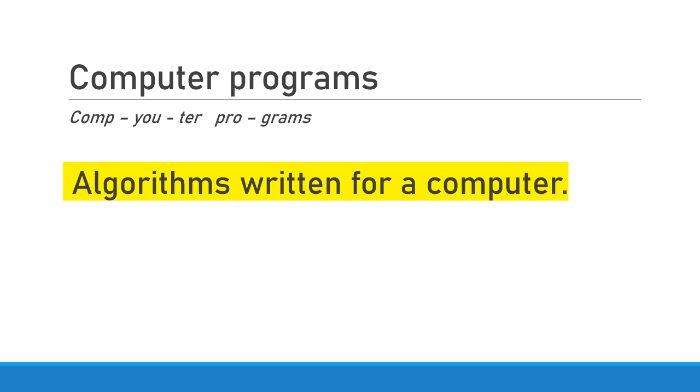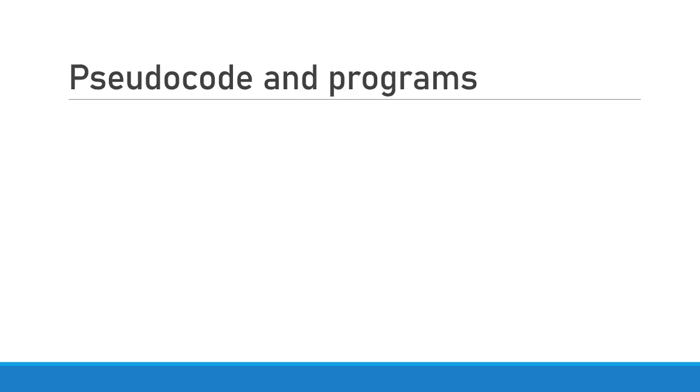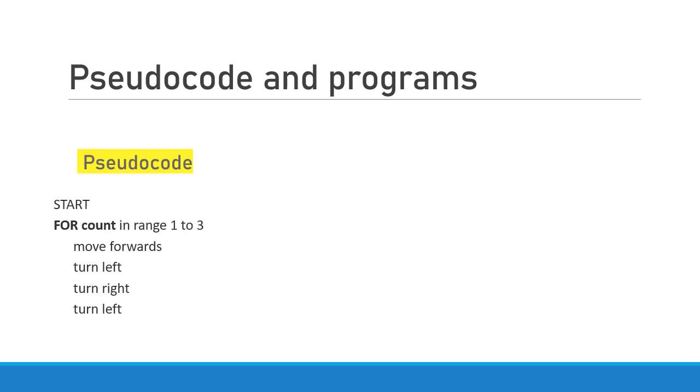All of this is to serve this purpose. It's for us to be able to create computer programs. And while we've been able to create computer programs using block code, we are yet to write computer programs using Python. Pseudocode, this is what we're going to be able to produce in this unit of work. So over the next few lessons, everyone's going to see code that looks like that, and we're going to be able to produce code that looks like that.